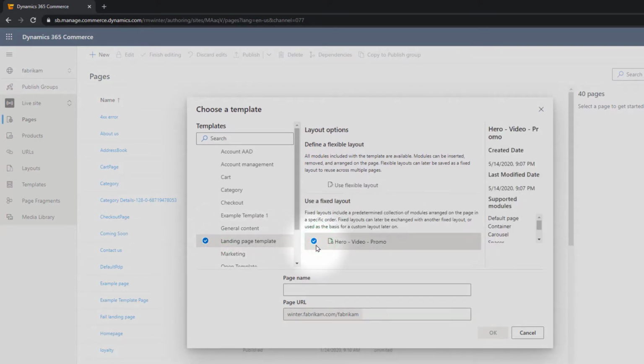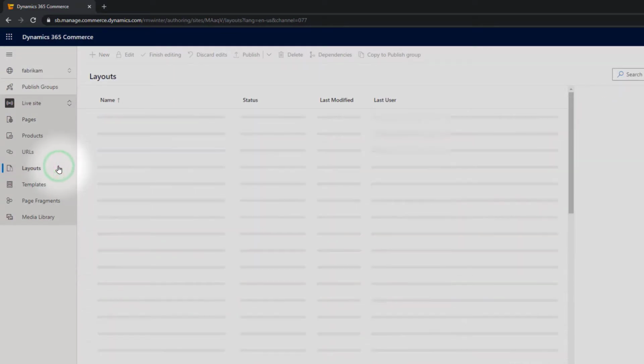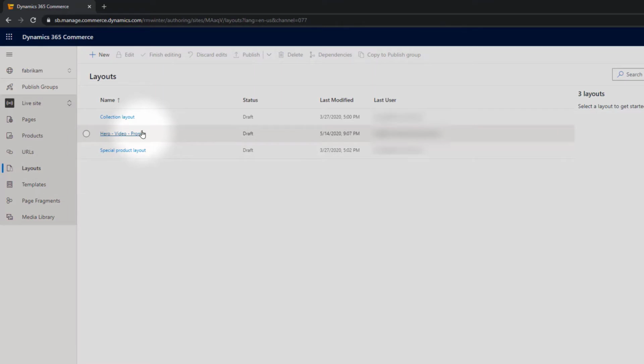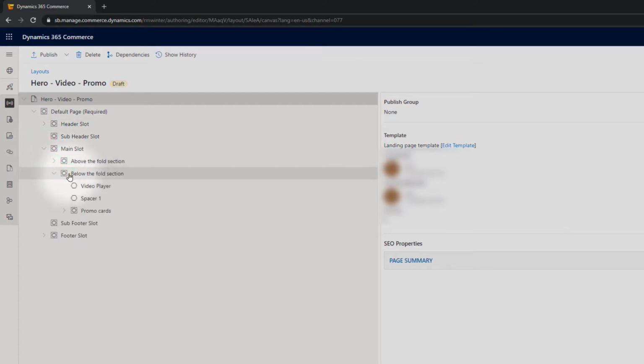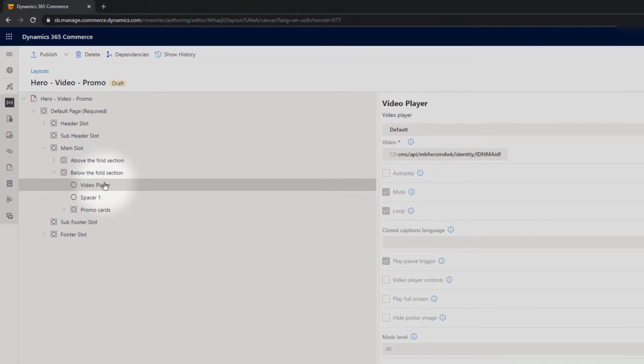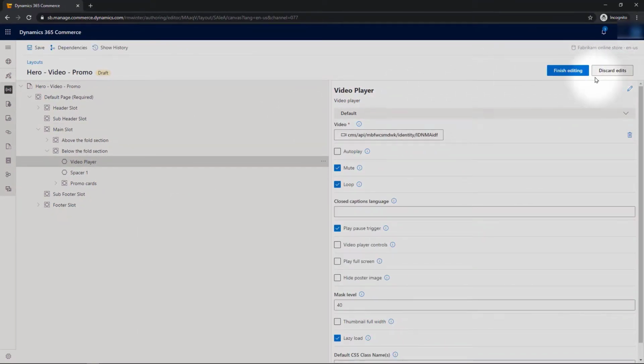Before we do this, let's take a look at the structure of the layout in the layout editor itself. I'll click on the Layouts list view in the left navigation pane and find the layout that we just created. This outline view shows the exact structure and order of modules for any page using this layout. We can also set explicit defaults here in the layout. Let's edit this layout and set some new defaults for it now.